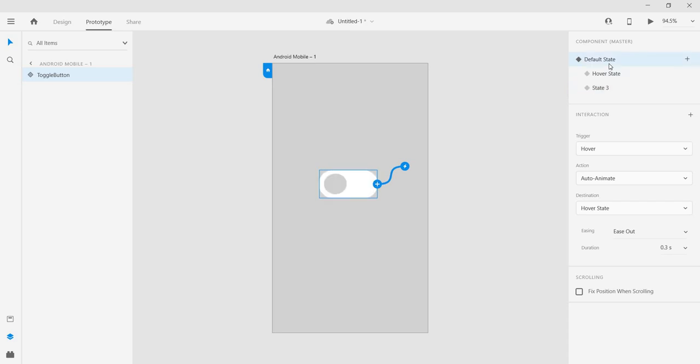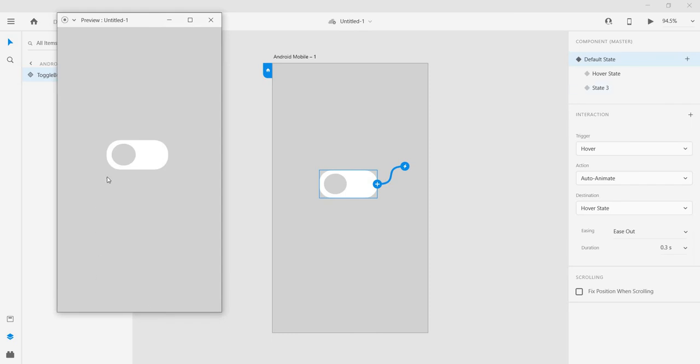Now we need to select the default state while we click on to the desktop preview mode, so that the default state would be displayed in the prototype stage. So let's click on desktop preview. So let's see that while I'm hovering the mouse on this circle, the color of the circle is getting changed. Now let me click. See, this is the active state and this is the inactive state. So this is really working very nicely.